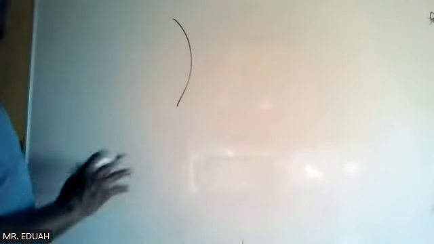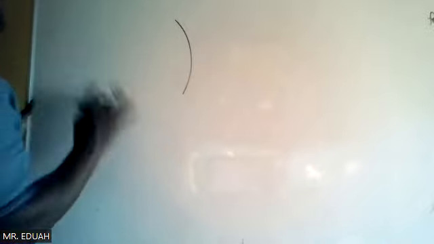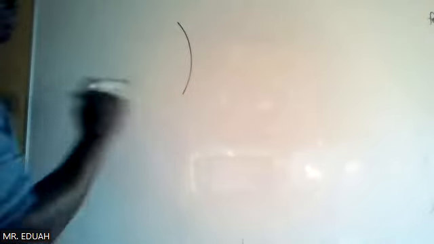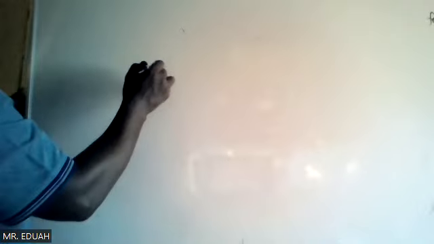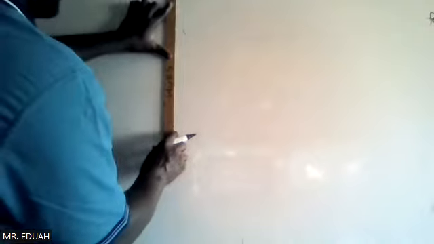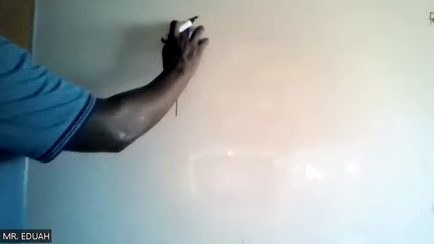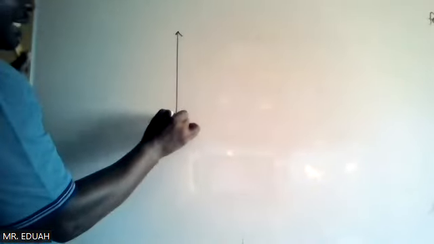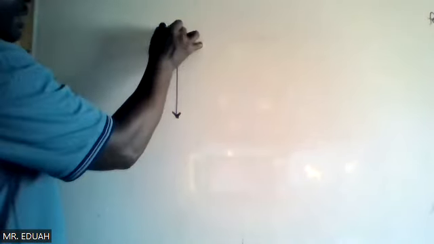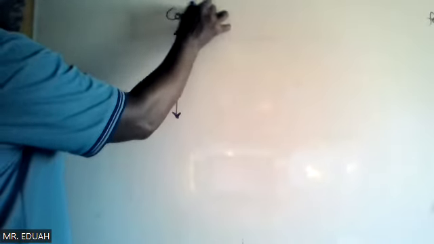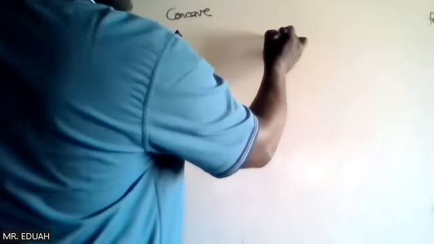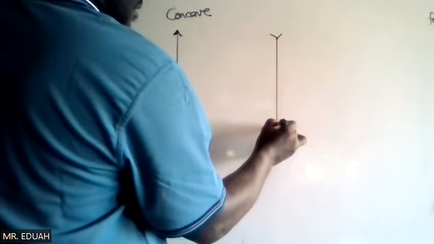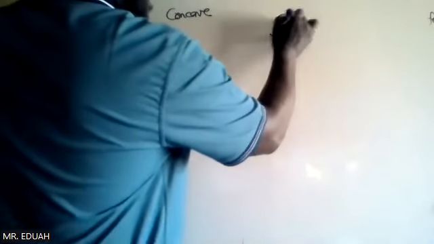Now, in ray diagrams, the aperture of the mirror is just a small one. You draw a smaller aperture. Then, usually, if it is a convex mirror, you can just draw a vertical line. Now, this arrow indicates that the mirror is concave. If the mirror is convex, this is how you draw a vertical line. So this is concave, this is convex.